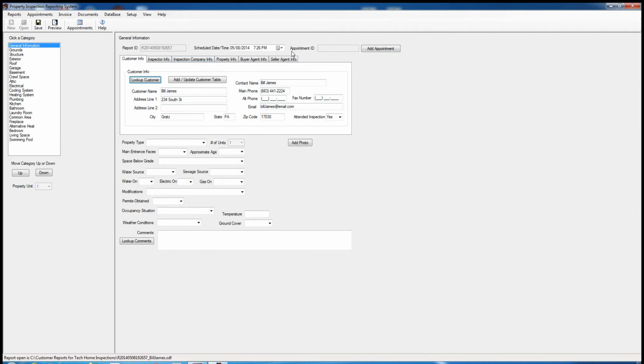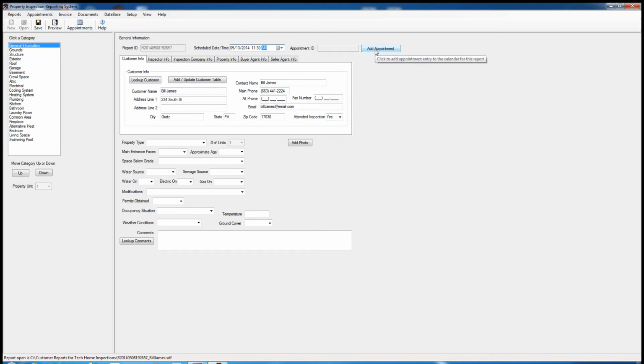Now, while we're at it, we might as well pick the date that the inspection is to occur. Say we're looking at next Tuesday, so you can just basically pick that from the calendar. And the time, here you can adjust it with the up and down arrow, or you can simply type in, let's say this is going to be at 11:30 a.m. See the down arrow, up, down arrow changes that, 11:30 a.m.